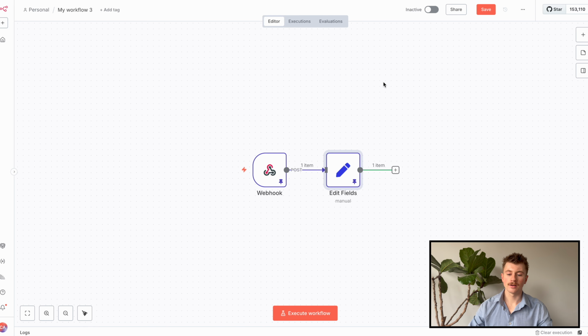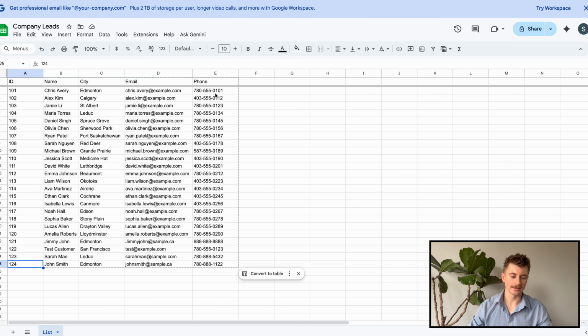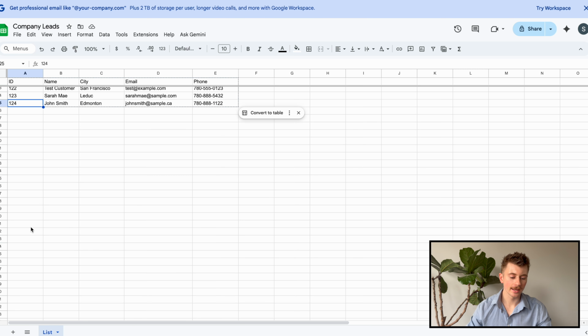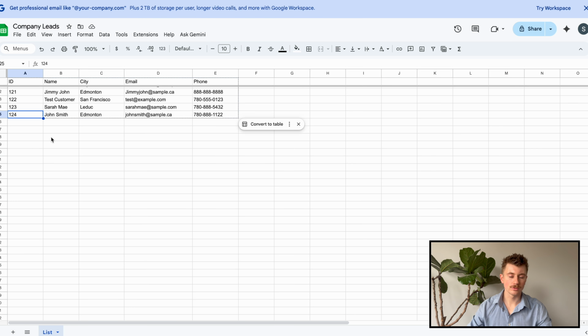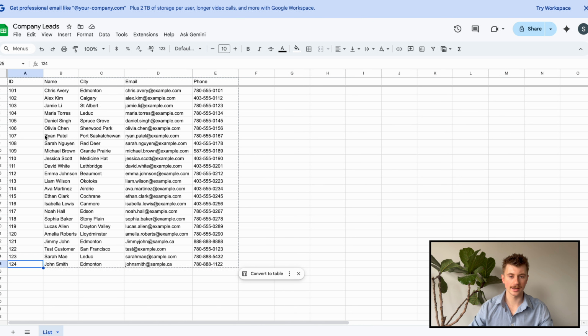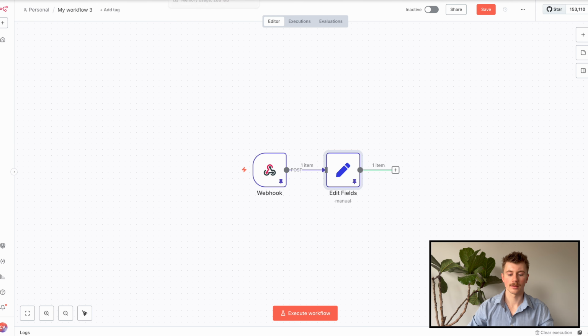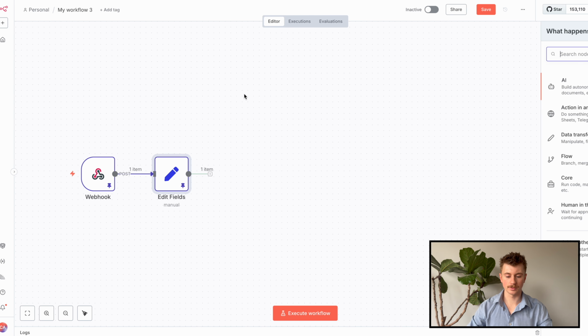The next step here is, as you can see on the leads list, each lead or each potential customer has their own ID. I don't want it to repeat, and I don't want the next one to be random, 537, right when we just finished 124 here. I want the next one to be 125. So what we need to do is pull in that information, find the next number, and associate that one to the new lead that's coming in.